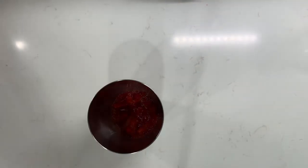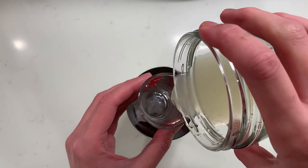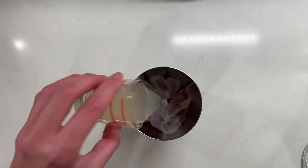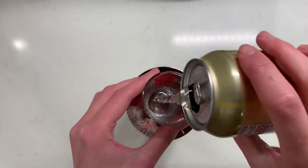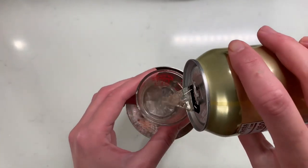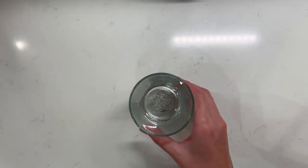We're going to add in some ice and some freshly squeezed lime juice — this is the juice of about one lime. We're also going to add in some club soda, and then of course this wouldn't be a mule if we didn't add in some ginger beer, which of course isn't real beer. It's just going to give the mocktail a nice gingery spice. Give this a nice vigorous shake.